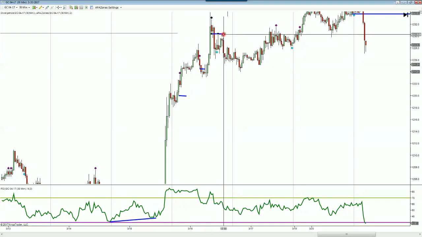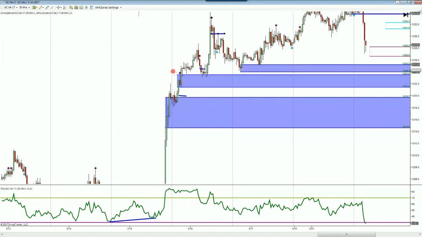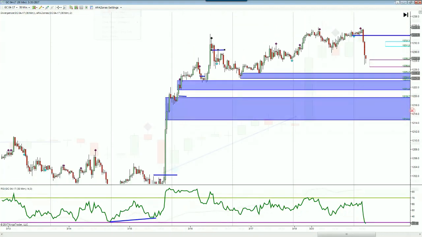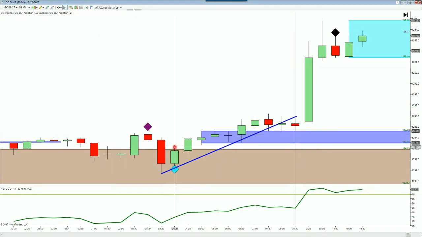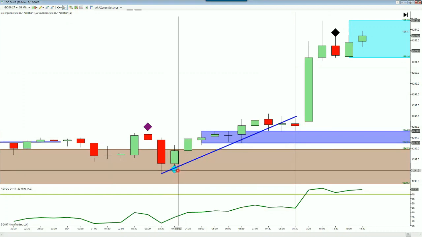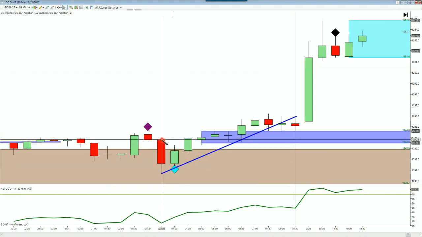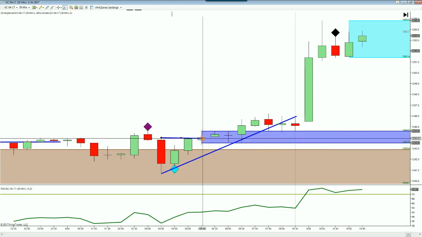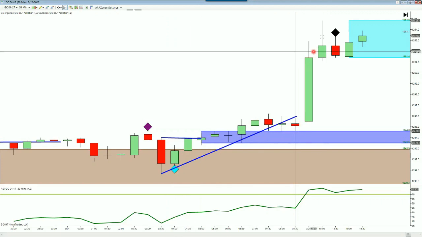Now, if you want to pair these things with the APA zones, that's when some amazing things go on here. So let's go ahead and activate the APA zones on top of here. And what you'll see is actually really cool. As we activate the zones here, we're going to see whenever the divergence indicator gives us a diamond and we're inside of a zone. So this would be a case of positive divergence and we're inside of the zone. As you can see from our previous example, price closes above the high of the two candles that are touching the zone, and as it does that, then we get the acceleration to the upside.